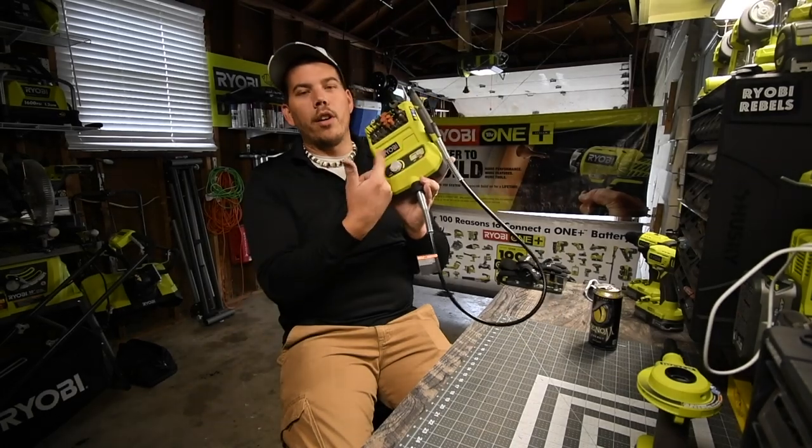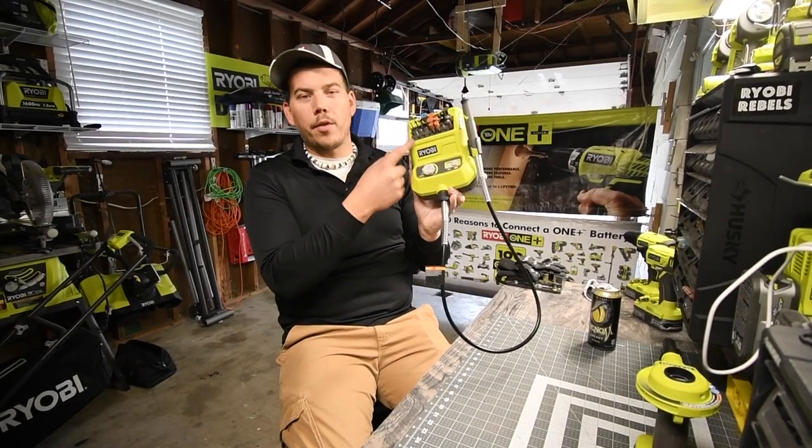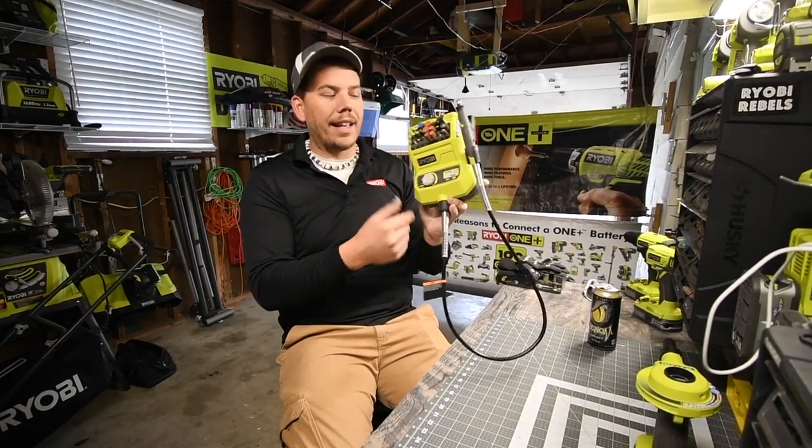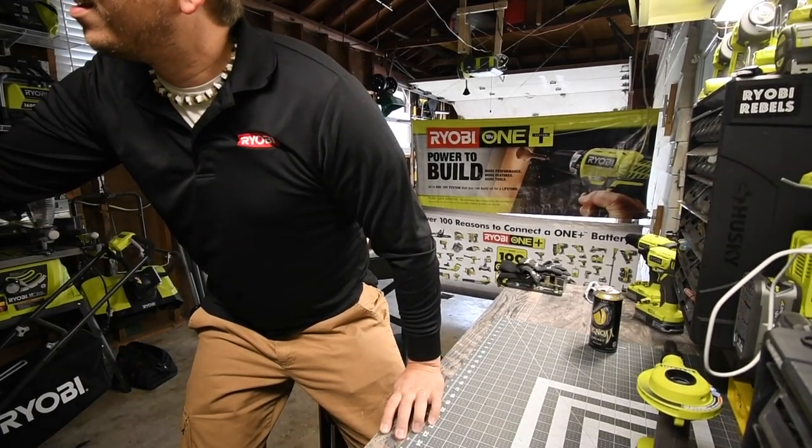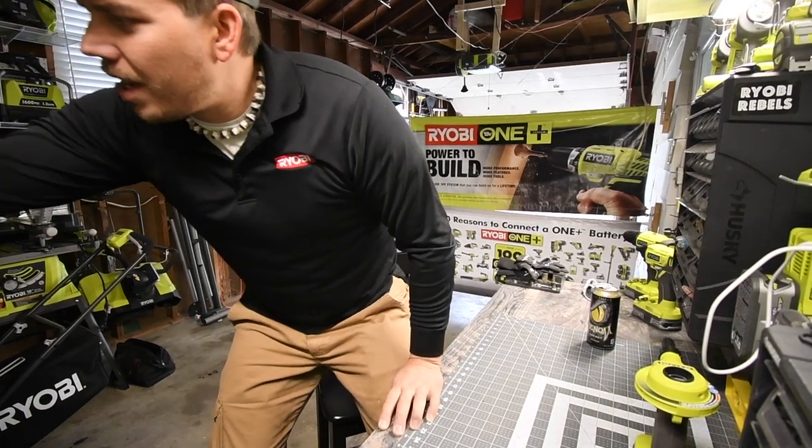That looks so much more entertaining than just the rubber molding with the slots. So put that back up. That's pretty much it. Just a simple video.